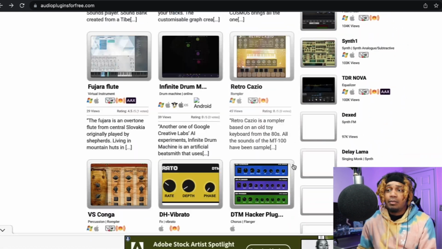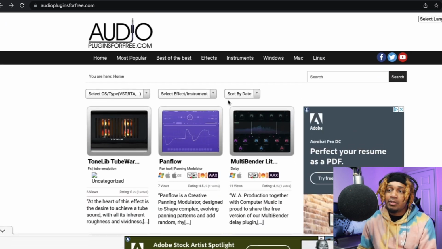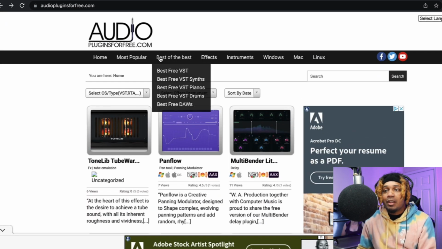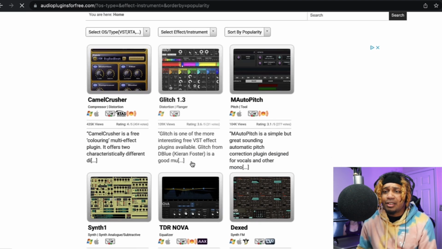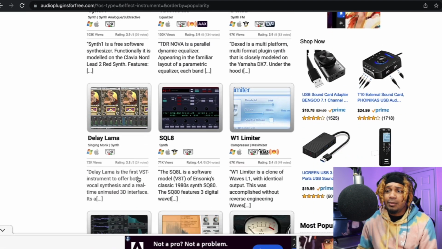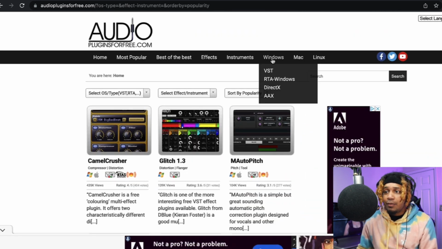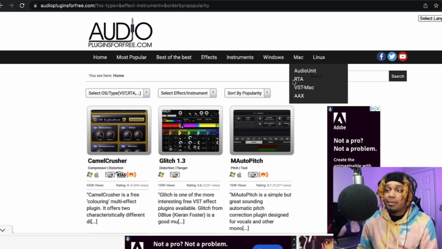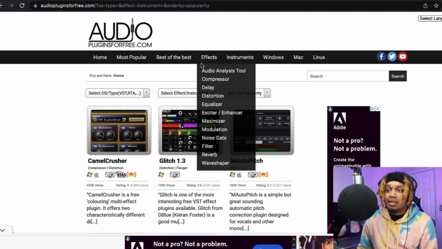We just got maybe it's literally over like 50. I know it's like 100 plugins on this fucking site. So we can go through and see the most popular shit. Got a little ads and shit on here, so we can just go through all this shit and just see. This is like the popular shit. But we can look for plugins specifically for Windows here and the types of it. We can go to Mac, see, same shit. Best of the best, DAWs, VSTs, all this other shit, effects.